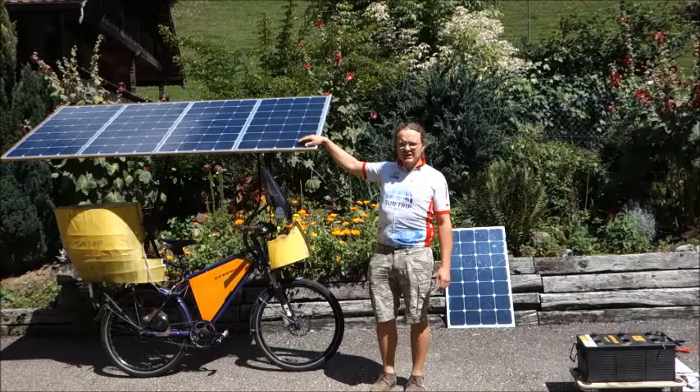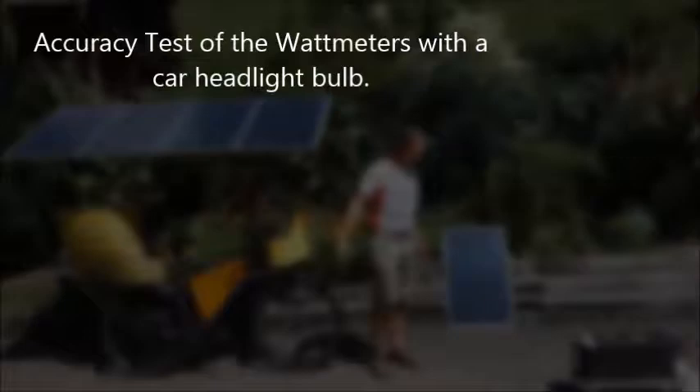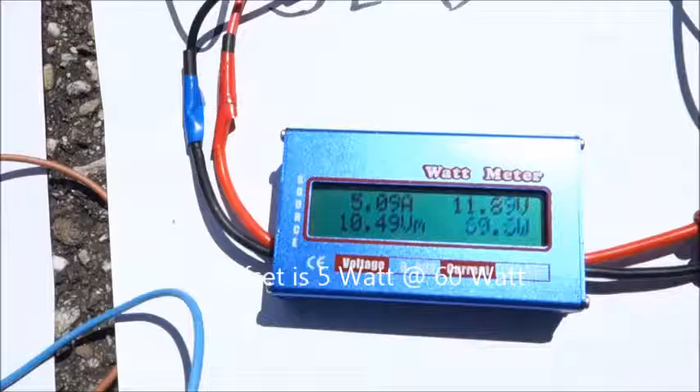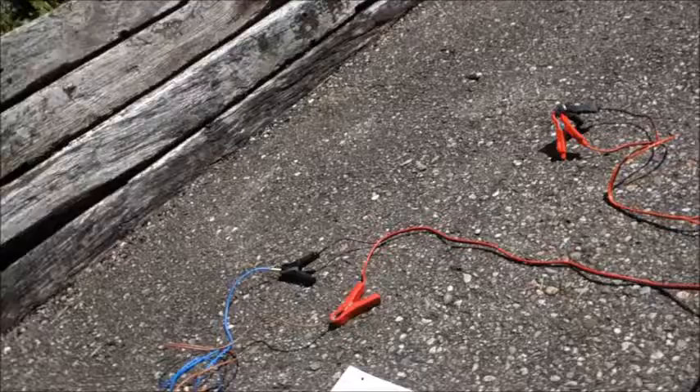The whole panel, and here on my left I have a brand new panel. Since I have some power decrease on these panels, I want to test now how much the loss is over time. As you can see, the two watt meters are running — 60 watts and the other one is 55, so there's a big difference. I'm running a halogen light bulb and the two meters are in series, so it's not good.